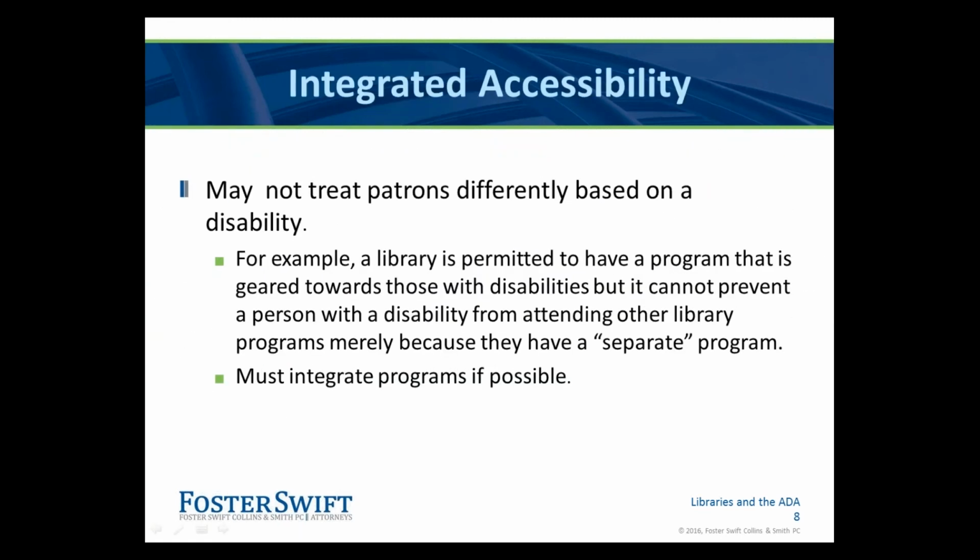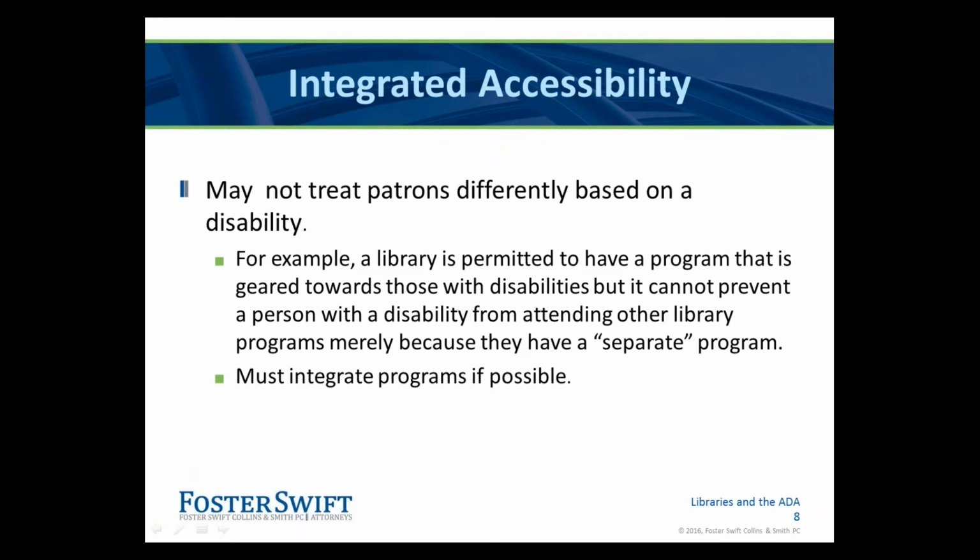One of the components of the ADA is to require integrated accessibility. What this means is that the whole goal of the ADA is that people with disabilities will be able to participate equally in services and programs as people who are not disabled. So it's not going to be sufficient for the library to separate people with disabilities if in fact they can reasonably participate in library programs.